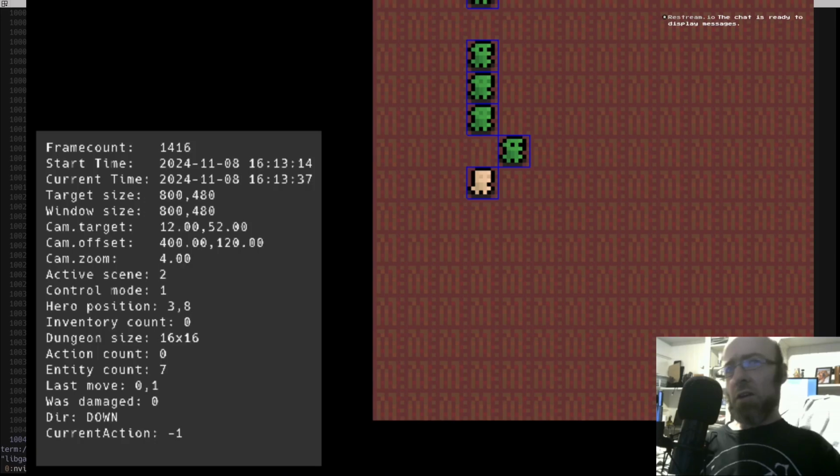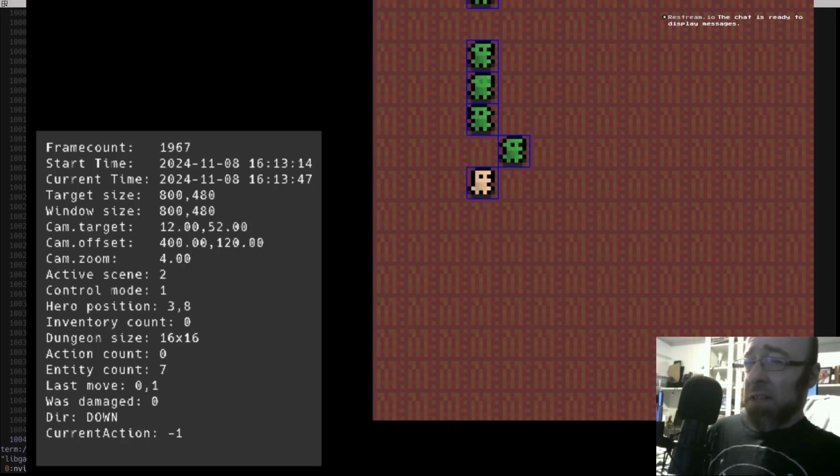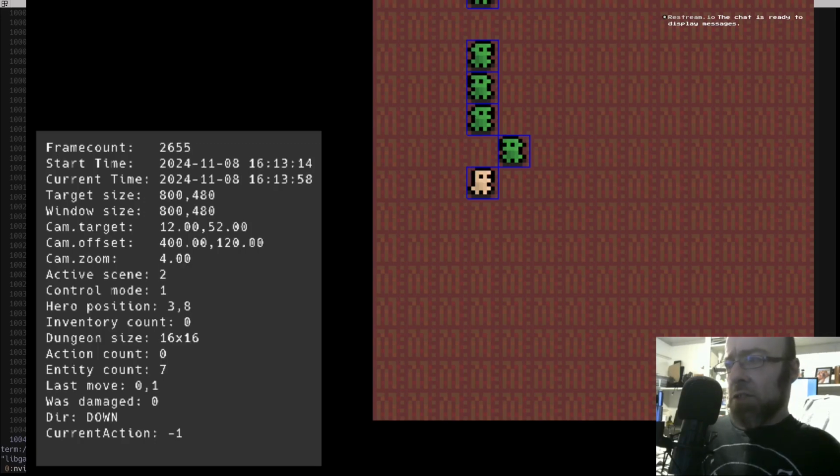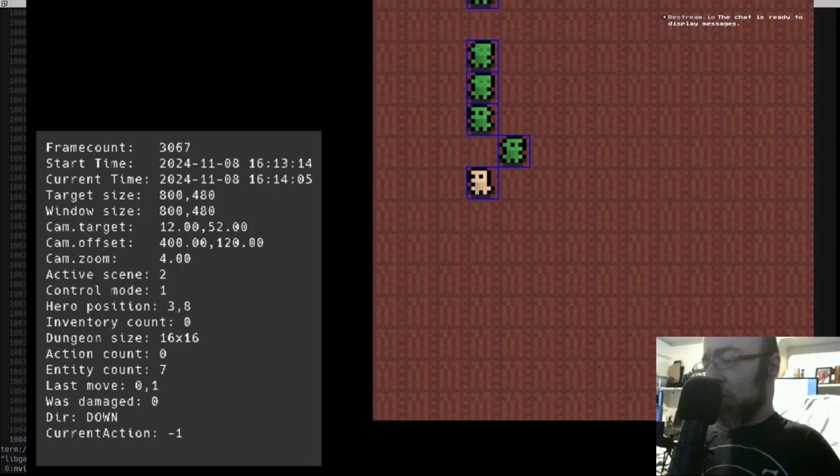Now the problem here too is that the last enemy's animation for damage is occurring at the same time as the animation that the attack is supposed to be happening, and so the damage ends up overriding, and we're not fully resolving the effects of the damage before the next animation occurs. So this is one thing that I'm going to have to figure out a way to smooth over. But in general, this is a good start.